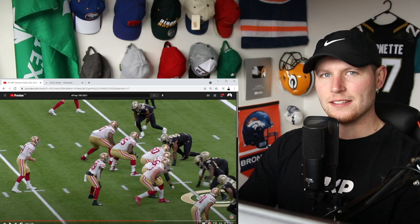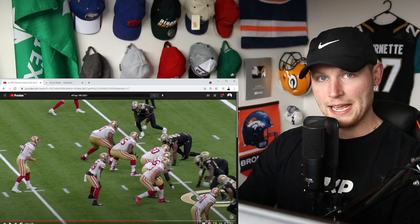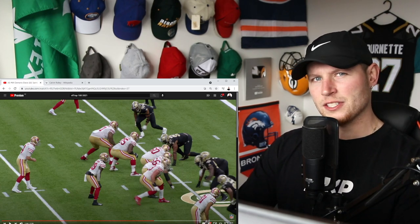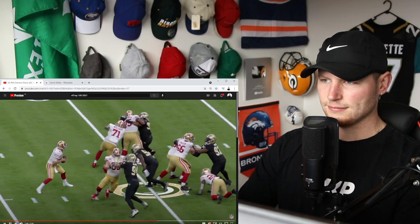Not only is this man going to absolutely take your head off with the ball in hand, but if it's your job to try and protect that quarterback, you're going to get your head taken off for a second time. Beast on these inside blitzes. I don't think he takes L's. It's not fair.